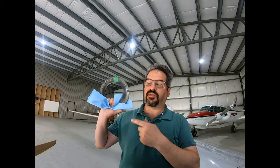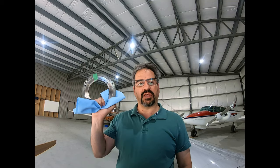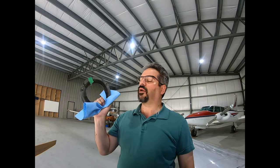Okay, so jacked up both sides of the plane, took off the discs, brought everything back down, tightened everything safe enough in case someone comes and moves the plane. I got the discs. This is one of them. I see a couple of what looks like hard spots. I'm really not sure. I've never really done this particular part of aircraft maintenance before, so I am going to have a professional look at it and give me their opinion, see if we can salvage them by just cleaning off the surface. If not, we'll just order another pair and we'll take it from there.